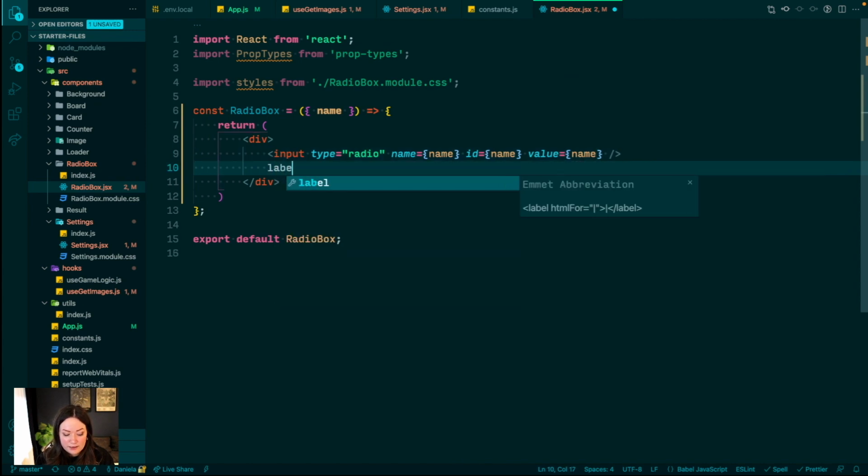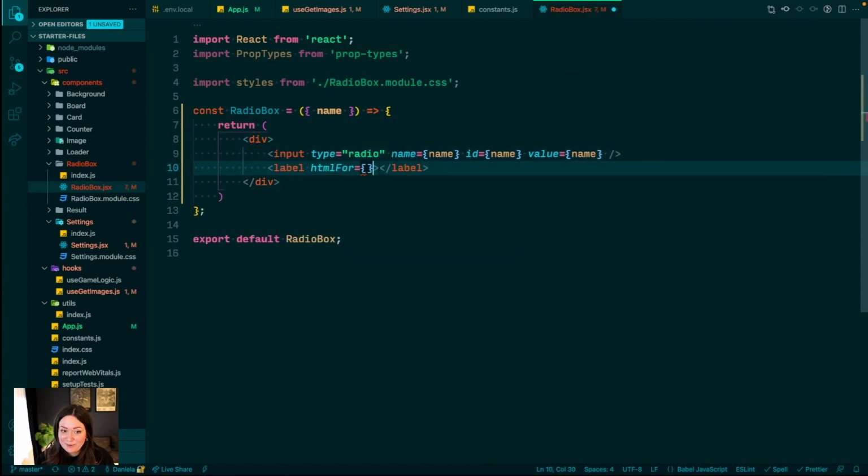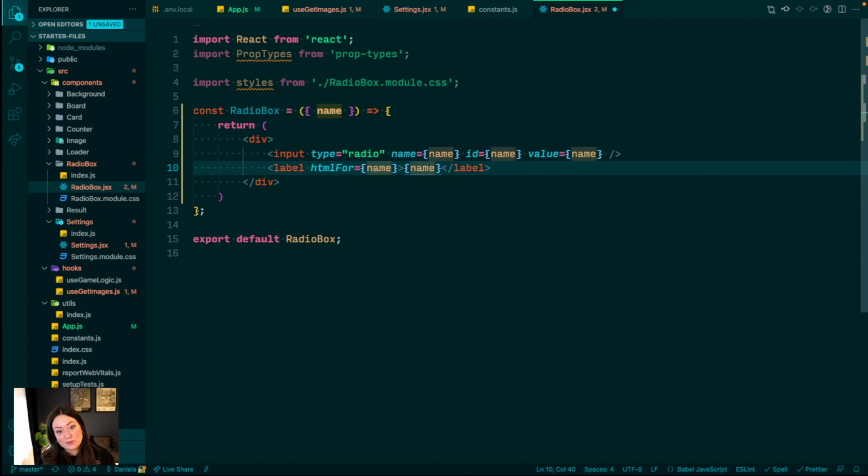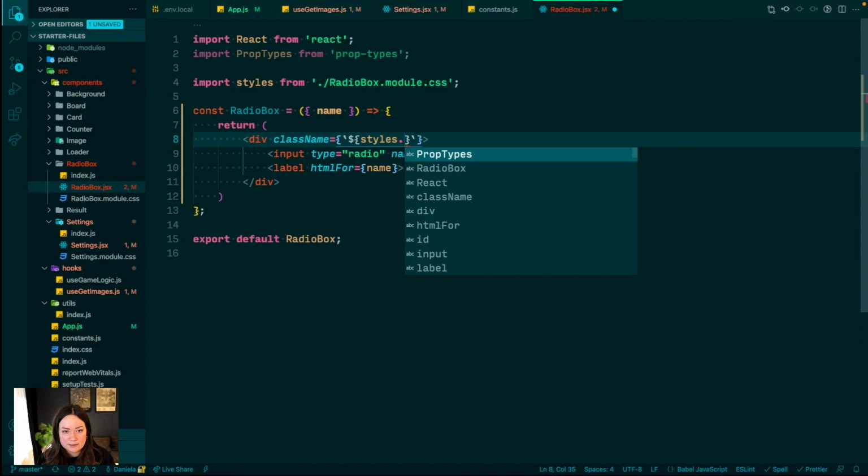Then we also need a label for that. What is it going to be? You guessed it, it's going to be a name. And of course, this one is also going to be a name, because you want the label to show something. There's also some class names that we can add. Again, we import the styles, so we're opening curly brackets, doing this shebang, and writing styles.radiobox.